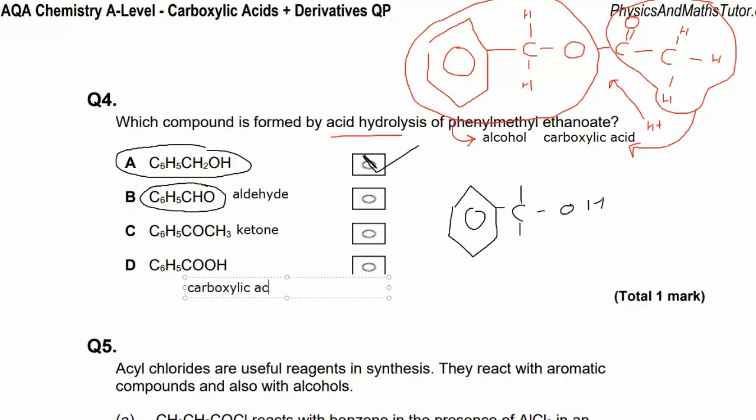And then we've got a carboxylic acid down here. Now, technically, the carboxylic acid could have been made, but you can see from the diagram up above, the carboxylic acid is not attached directly to the ring, and this one would be attached directly to the ring. So this is not the correct answer. D is not correct because it's directly attached to the ring.